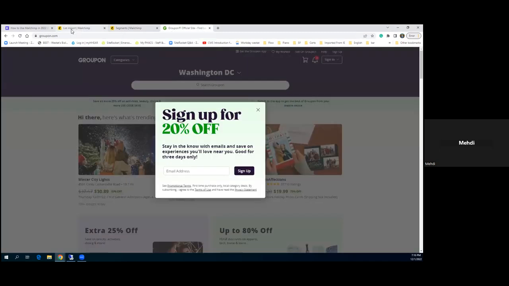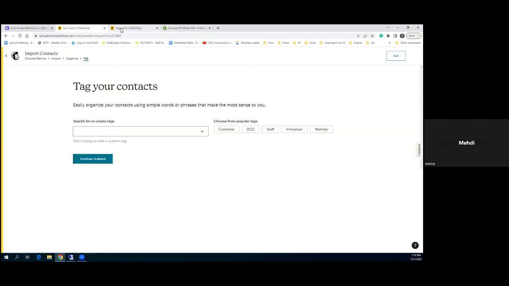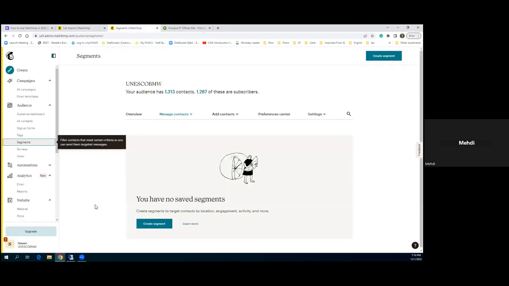But segments, you use to sort the contacts, or to group the contacts, or to search the contacts and then segment them. For example, you have a couple of contacts here and you want to segment them into universities. You can do it, right? And I will show you later.